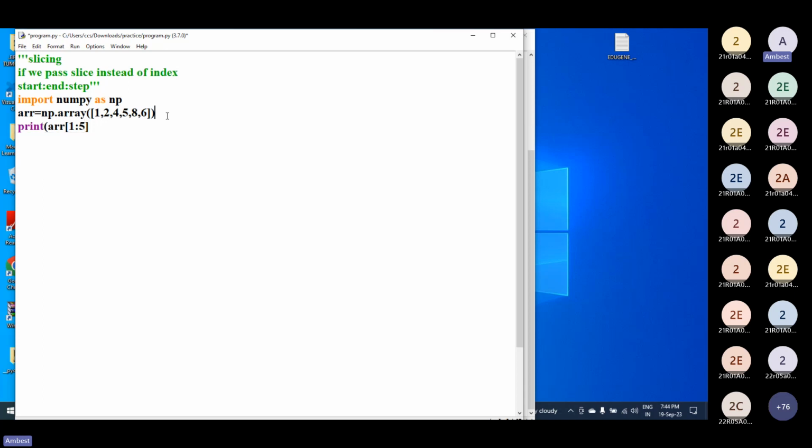I want this. So if I run this, what value will we be getting, let's see.